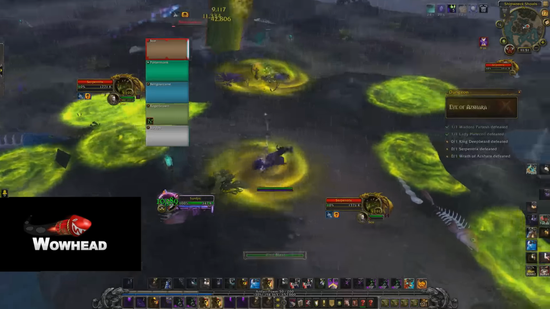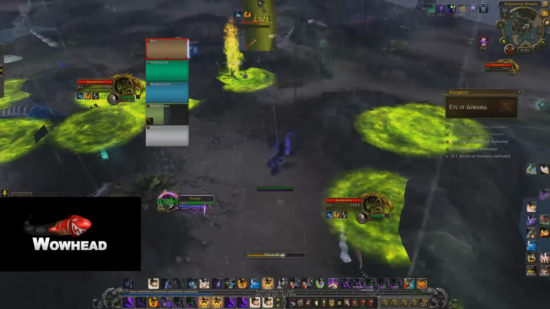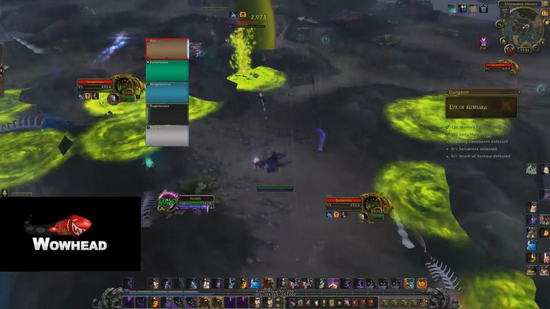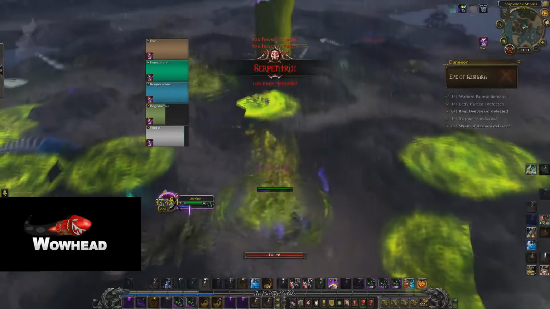You should also be careful of pulling these seagulls flying around, mid-fight, because if they get pulled during the fight, and the tank doesn't pick them up quick enough, with the other damage going on, it can really quickly kill a DPS or a healer off.